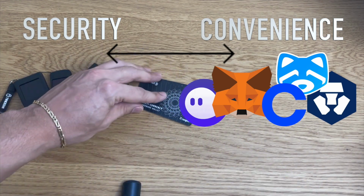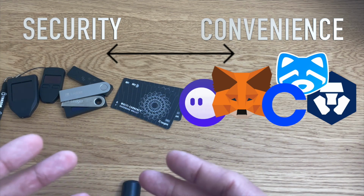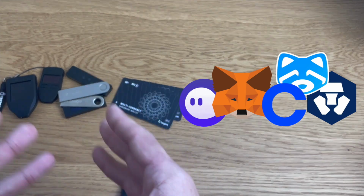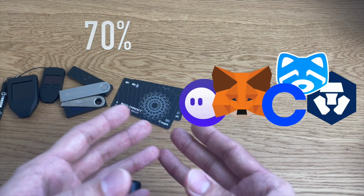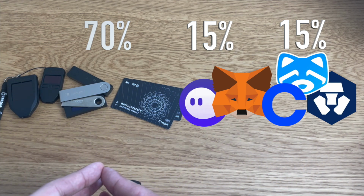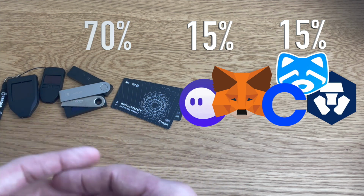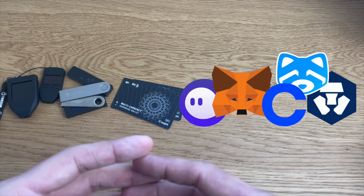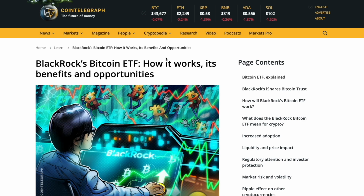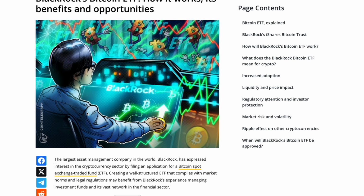If this layout here is the scale, you can see over here we're prioritizing security, and to this end we're prioritizing convenience. Once you get to that level where you have thousands of dollars, tens, hundreds of thousands of dollars, you probably want to be leaning more towards like 70% in cold storage, maybe 10 to 15% software, 10 to 15% on exchanges. But again, it depends on what you're personally doing with your funds, right? It's all personal. For me, that's a pretty good balance at this stage of the market if you are responsible and passionate to learn the depths of this stuff. If not, hell, maybe you just want to stick to investing in the ETF and let someone else handle your funds. That could be completely understandable depending on who you are. That's a different story, and there's pros and cons involved with that we'll dive into in another video.